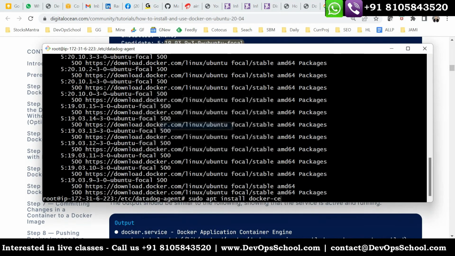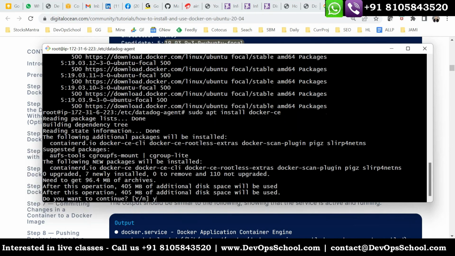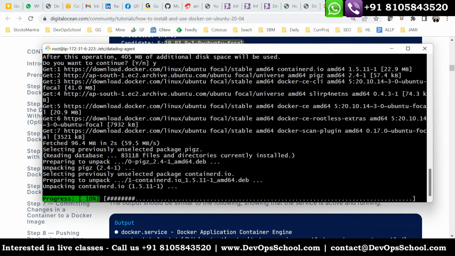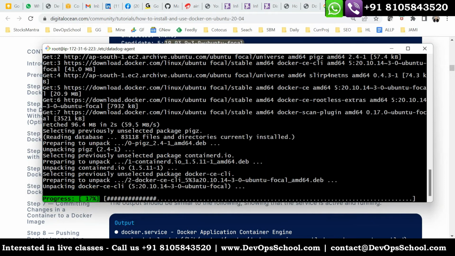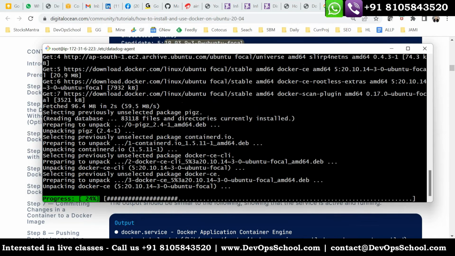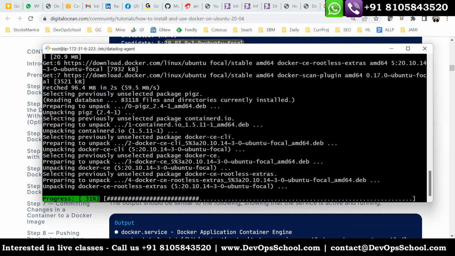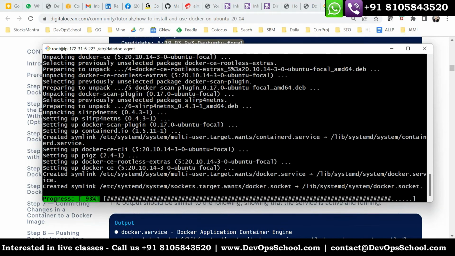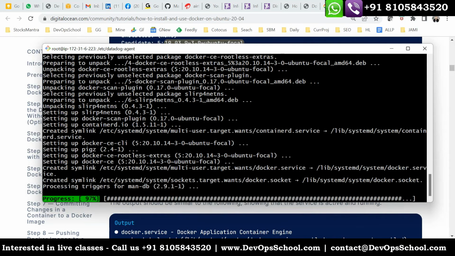And this command will install Docker. Almost done.